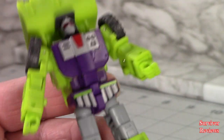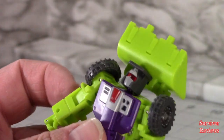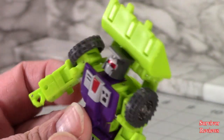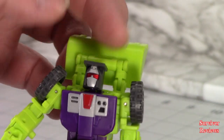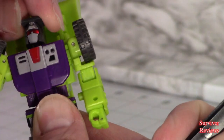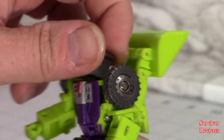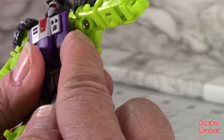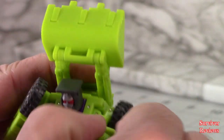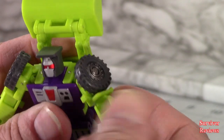Let's see. His legs are a little loose. I mean, they're not horrible, but they're sure not as strong as I would like, and his elbow isn't really as tight as I would like either one of them. Let's see here. You can move the scoop back out of the way. The head is on a ball joint, so you get a little wiggle waggle here and all the way around. It can go up that far, down that far. The arms are on this hinge system here, you can see, and go all the way around. You get a little bit of a butterfly. I imagine that is for transformation.